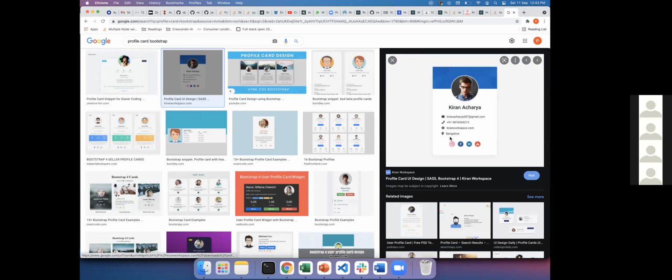So what do you need for this one? You need one div, and maybe you have to divide the div into two parts, and place this image by moving its position to the top, and then you have an h1 tag and all that, and some social links. All the links, yeah. So what if I create this as a component? Even in React you would do that today. But how will you do this in plain HTML? You can write your custom HTML element, by taking your div tag, your h1 tag, your image source and all that, and you can create this component. That is called a web component.